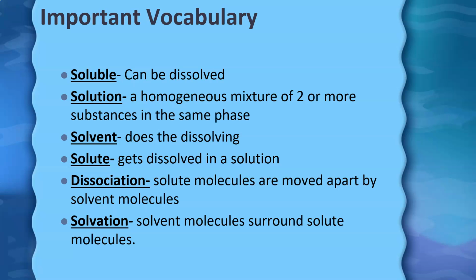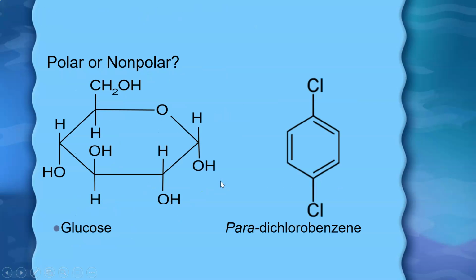So let's look at two molecular compounds. So we have glucose here. That's one of the things that we did look at in our solubility lab yesterday. So you can pull out your solubility lab and take a look at your results from glucose. And we had paradichlorobenzene, which was one of our options that we could have looked at. I did use naphthalene instead, simply because I had more of it in stockroom. So let's decide if these molecules are polar or nonpolar.